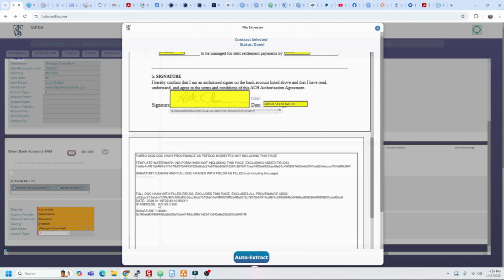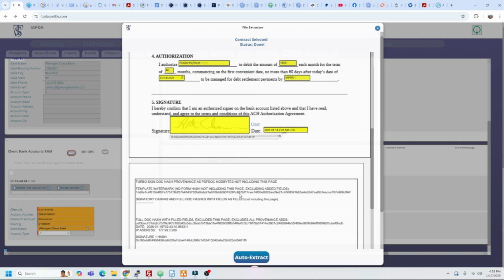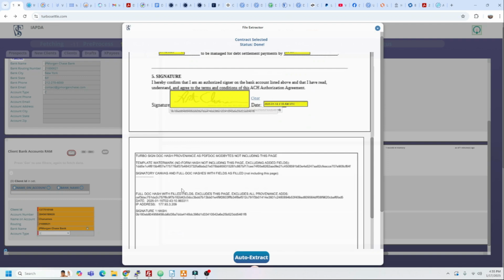If there are multi-signatures, then this hash provenance continues on in a chain and includes IP addresses, date of signature, the actual signature of the entire doc, less this page, and the initial watermark, which is the entire doc less this page, and less fields. So in other words, without any of these additional field templates, it shows what the original document is supposed to look like. So it can be checked against various hacking attempts to prove validity.